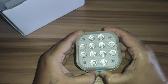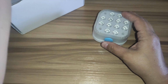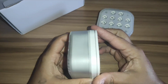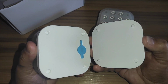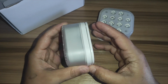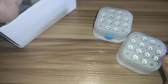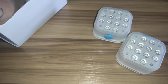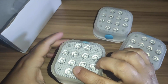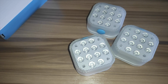So one remote controls all 4 of these lights. And here is the second one. These are super easy to install. The glue is super sticky, so it will stick to your pool even though the pool is in water. So it's suggested to apply 3 parallel lines, 1/5 of the glue to the sides of the texture. Press and hold it over 90 seconds. You must ensure the plate doesn't move and let go. So we're going to apply that later in the video.